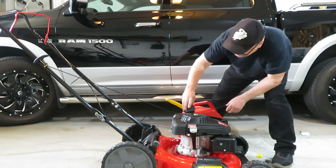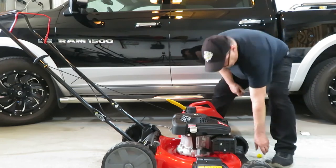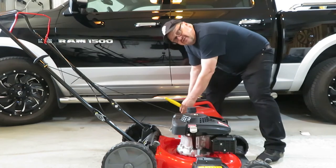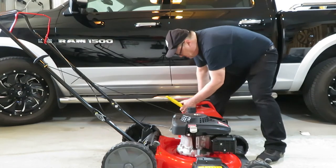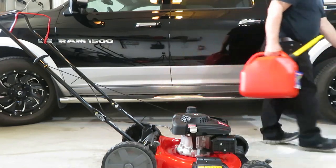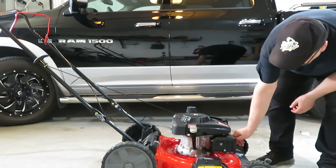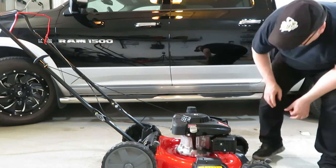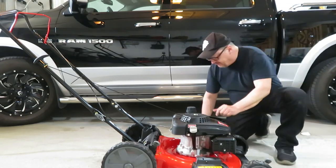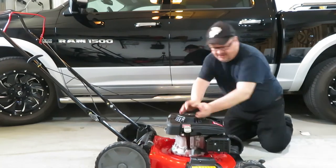Put our new gas cap back on there. Firmly seal it. Don't want any check engine lights coming on or anything. Okay, there's no, that is a heat shield that's there. I'm looking for a choke or something. This is where the air filter is. I don't even see a primer bulb or anything.